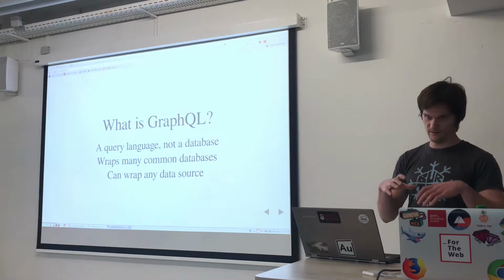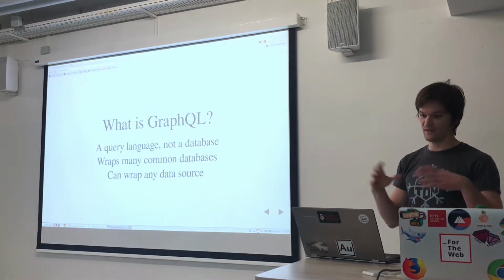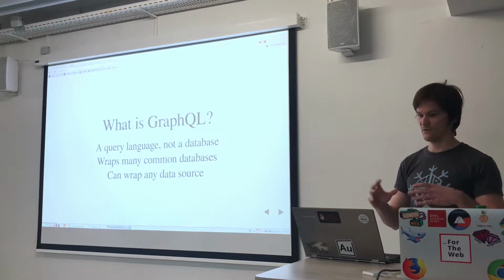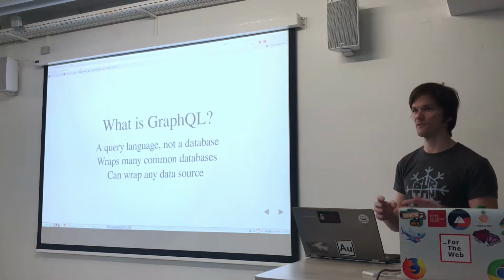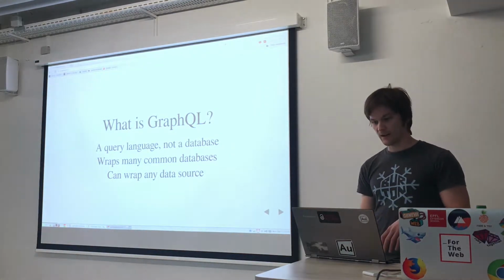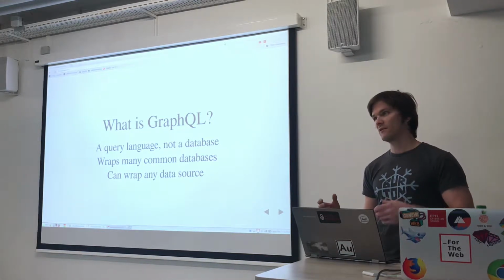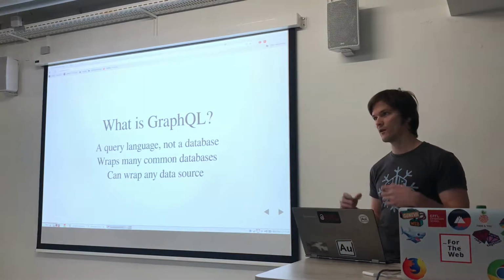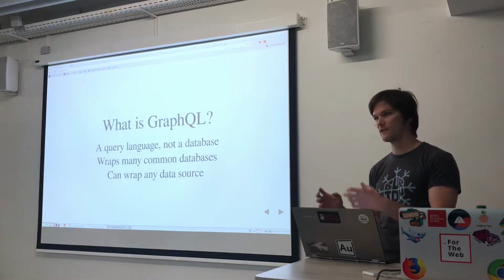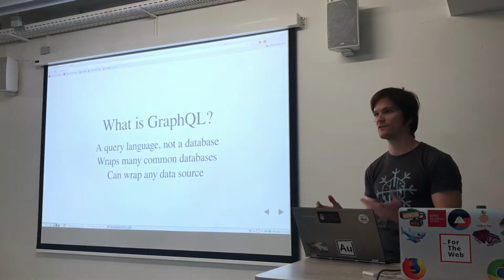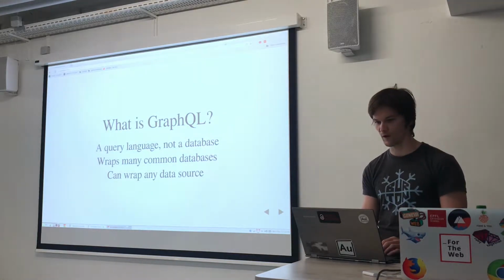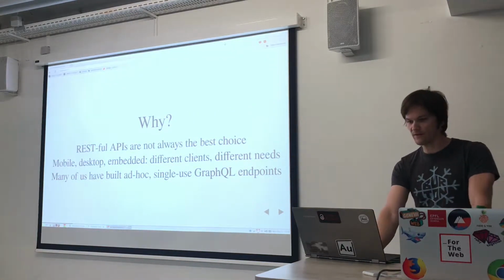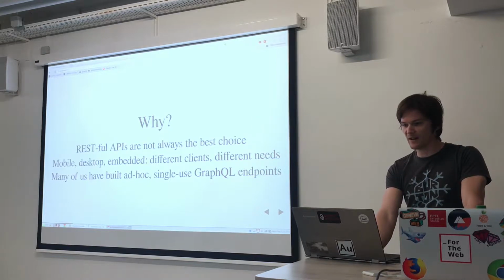So one advantage over REST is it just standardizes your workflow. If someone knows how to work with GraphQL, they're going to know how to work with your API immediately. And also it can wrap any data source. So you might fetch some data from somewhere, do some data mangling, and output it. Well, you can write a GraphQL schema that's going to take that data and present it to your clients in a reasonable way. So why GraphQL over a REST API?